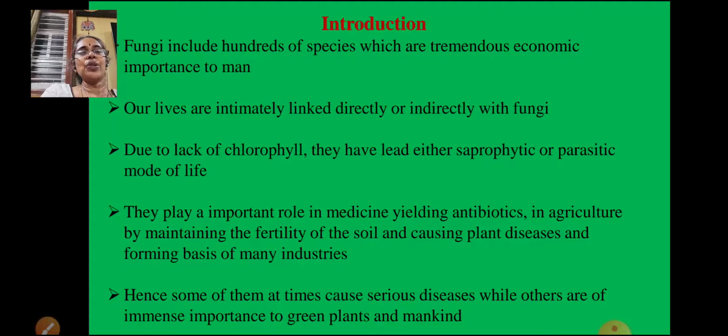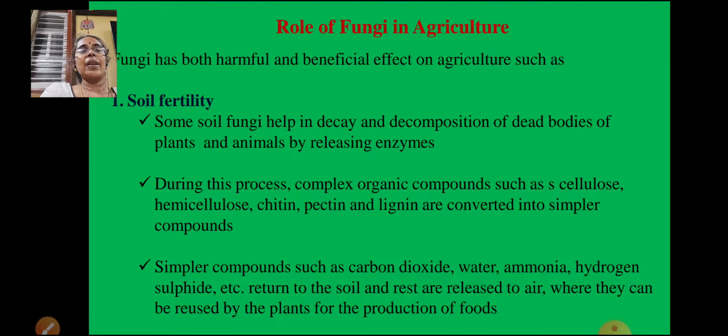They play an important role in medicine, yielding antibiotics, in agriculture by maintaining the fertility of the soil and causing plant diseases, and of course it forms a basis of a number of industries. Some of them at times cause serious diseases, while others are of immense importance to green plants and mankind. So, firstly, coming to the role of fungi in agriculture, fungi has both positive and negative role in agriculture.